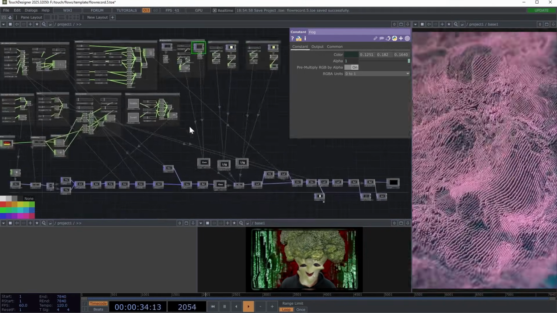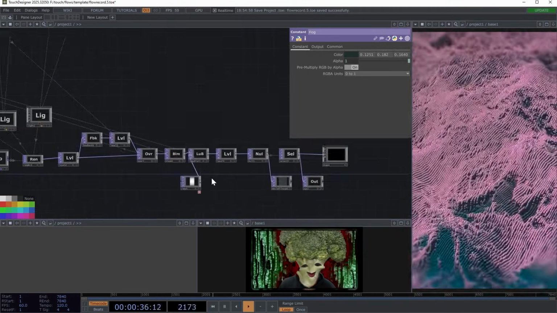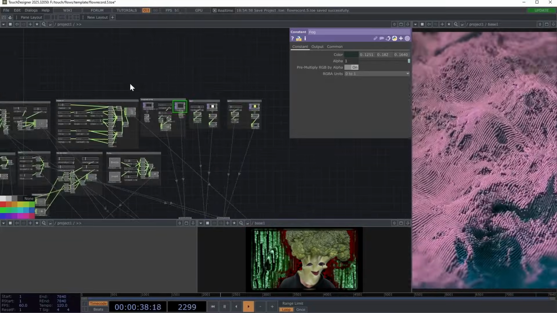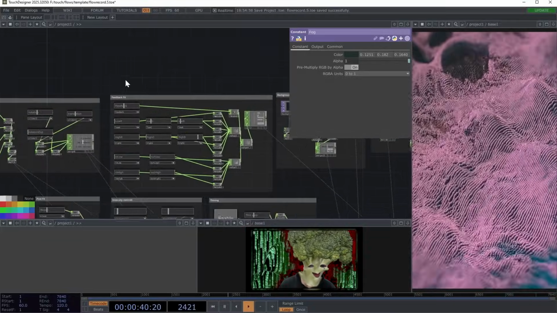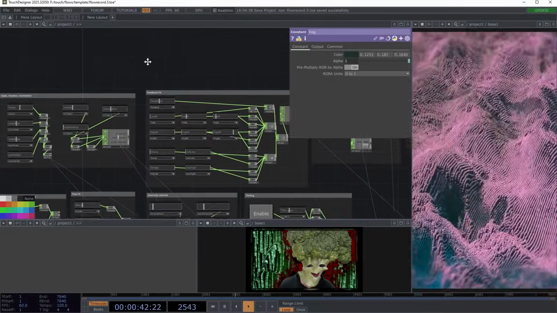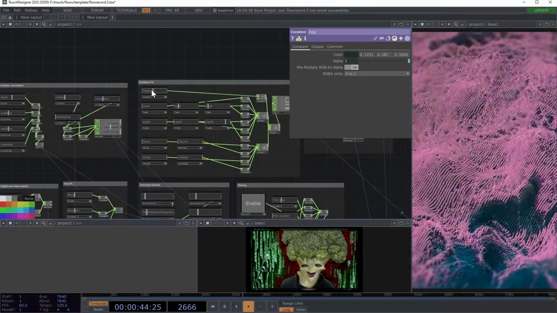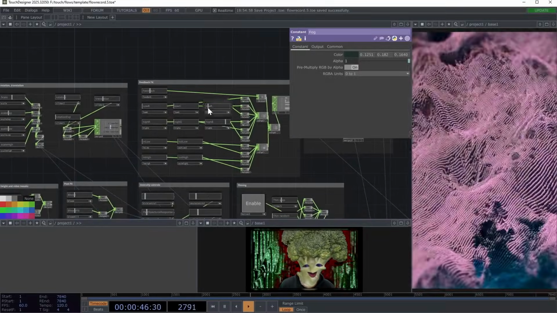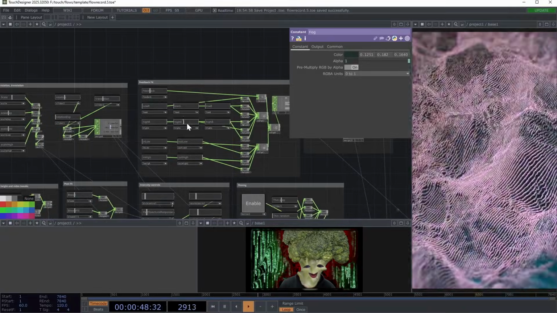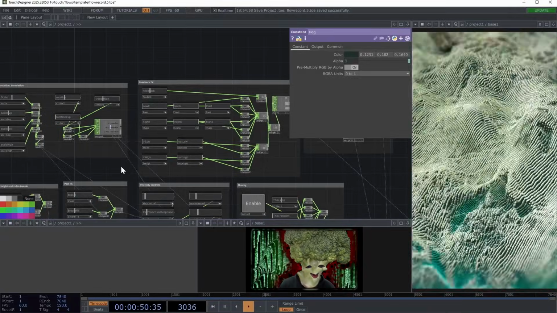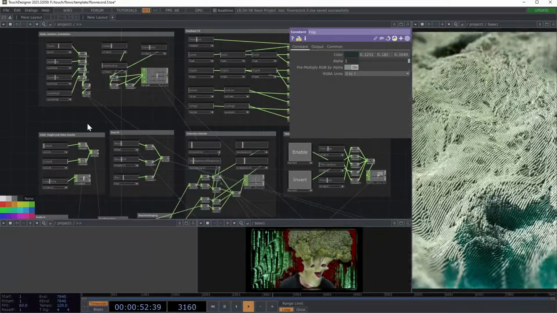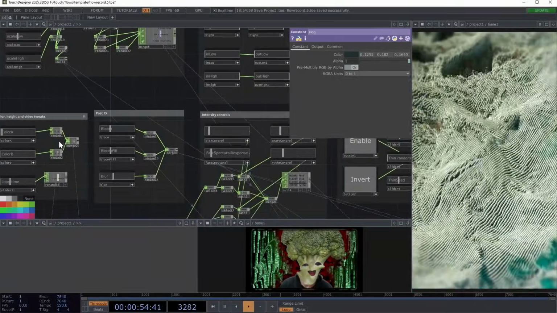Okay, so that is pretty much it. Other than that, oh, sorry, I did go over here. So that is the feedback effect. That's what controls the feedbacking. Let me go ahead and turn these back to something more decent here. There we go. Okay. So now we got a couple of other post effects here.